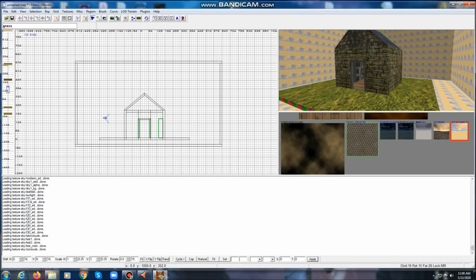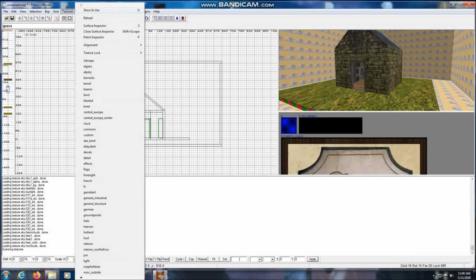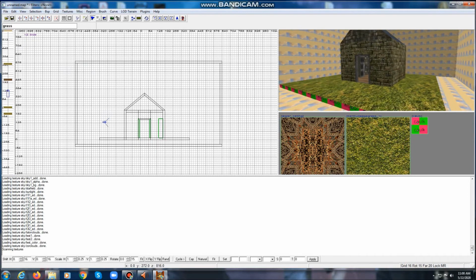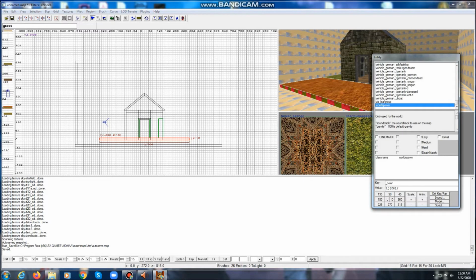So the next thing we're going to get into is the lighting, because if you load up the map right now, first of all, you're not going to be able to load up the map right now because we haven't gotten to make it spawn yet, which is important. But you're going to want to make the map brighter, and you can do that by clicking a brush. You're going to open the entity window, which is with the N button. And here you're going to later be able to do a lot of things. I'm just going to show you the basics at the moment.